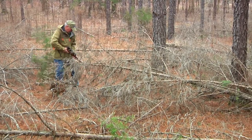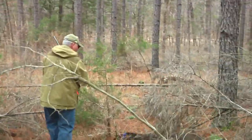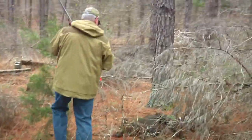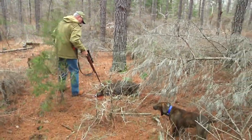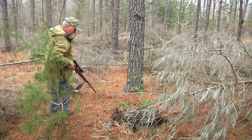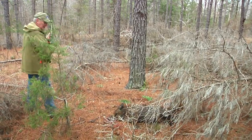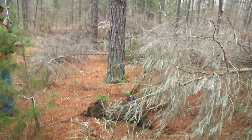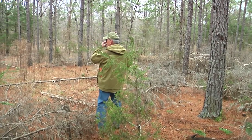Hey, that got him. I knew when she went back in there barking. Hey, no. Quit that, Zip. You can smell that stinking boar. That's a boar, isn't it? Yeah, I figured that. I wonder why he laid back, stayed in there. Come on, Hayes, let's go. Get out of here. There's that big black one. I saw him running around again. Oh, my.